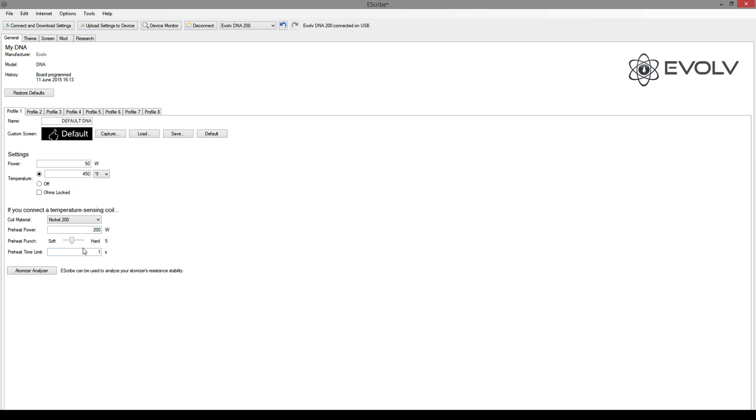So let's just go over these settings slightly. Preheat power basically means, so these tie in together very closely. It's going to attempt to put 200 watts, and use attempt. If it hits the 450 degrees temperature limit, it will back off at whatever point it hits that limit. And it's going to apply that for a maximum of 1 second. So within 1 second, it's going to attempt to put 200 watts into the coil.